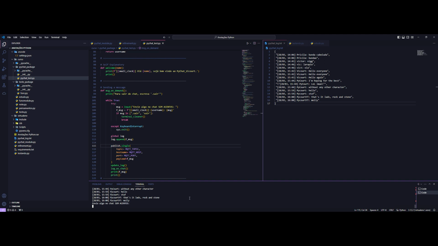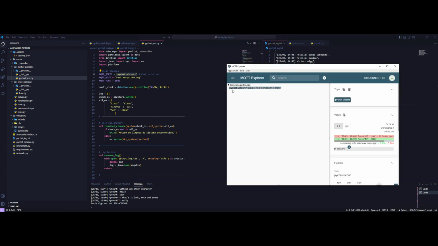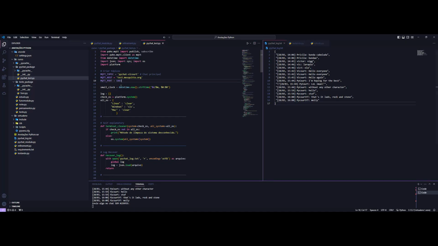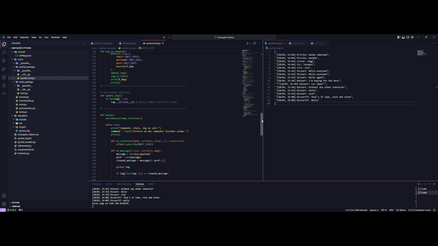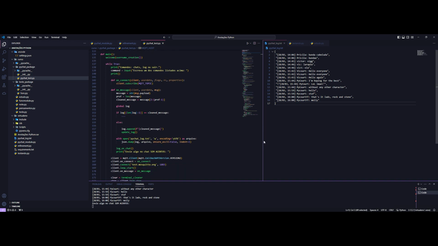But how does the MQTT work? Basically, we have our topic, which is the PyChat vcode, and we have PyChat vcode right there. We have our host, that's not relevant at all, because everyone for testing or debugging purposes uses test.mosquitto.org. And our port, what do we do? I will solve it in the future, so don't look at it with bad eyes.